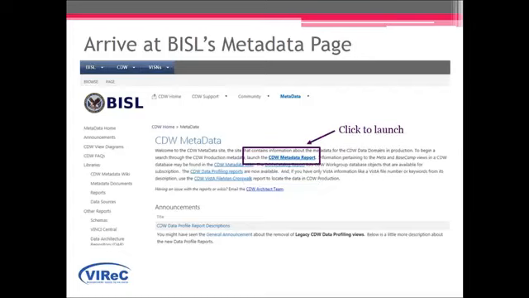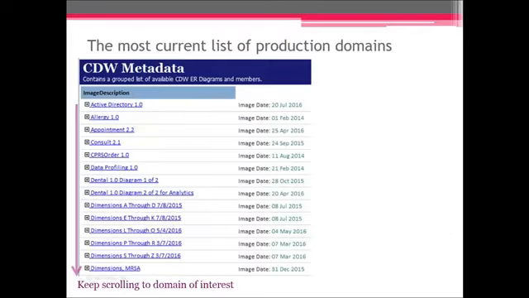That'll bring you to the metadata page in general, and in order to get to the actual documentation around the data, you would want to click the link that you see here in the purple box to launch the CDW Metadata Report. And that will finally bring you to the metadata report itself.